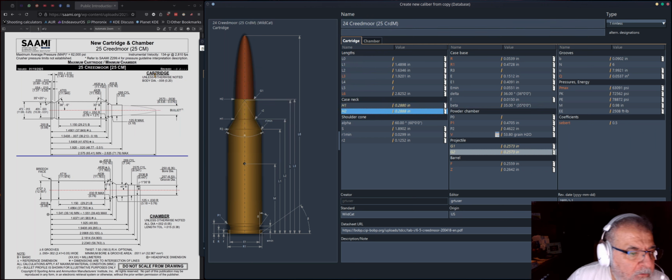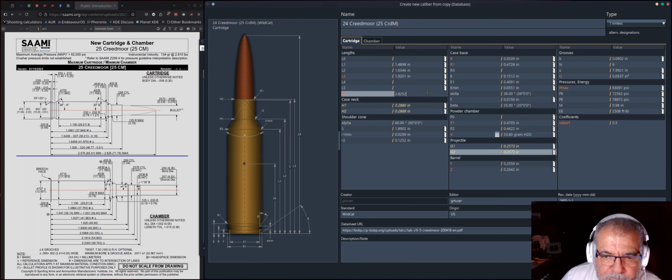Now, for the cartridge overall length, because the bullet could be longer or shorter, we need to look at 2575. For this one, I think this is the L6 for the cartridge overall length. And if you look at the L6 for 6.5 Creedmoor, it was 2852.